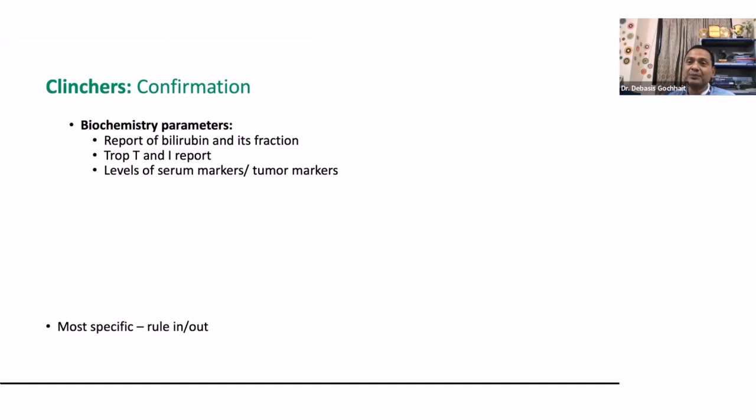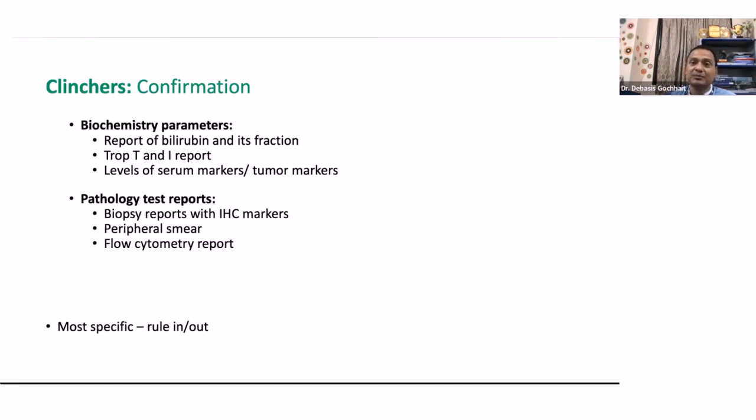But if I tell you the PSA level, or prostate specific antigen level, is elevated to 6, can you tell me in a 60-year-old what could be the cause? It could be because of prostatic carcinoma or hyperplasia. Come on, think. It is hyperplasia. But same clinical scenario, 60-year-old male with some symptoms of bladder obstruction, but I tell you that the PSA is 12 or 15. What would you think of? You will narrow down to prostatic carcinoma. Clear? So that is how these clinchers help us.